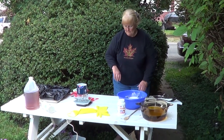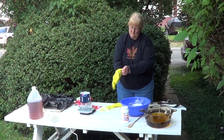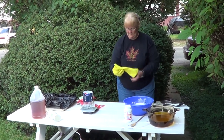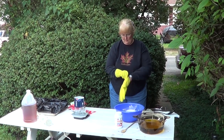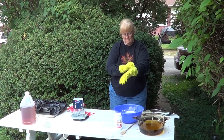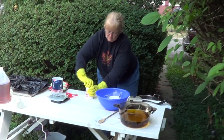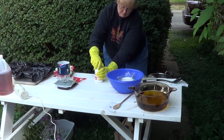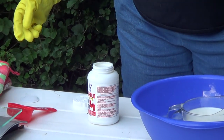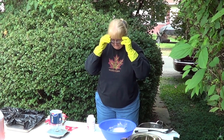We've reached the part in this adventure where you want to be extremely careful, because we're getting ready to mix the lye. For those of you who are not familiar with lye, lye is basically drain opener. It dissolves hair and it will equally readily dissolve important things like eyes and skin and other body parts that you really probably wouldn't want to have dissolved. So don't mess around with lye — treat it with extreme respect. You can see that my mother has put on some rubber gloves. She should also be wearing her safety glasses. Safety glasses are cheap. Your eyes are not.